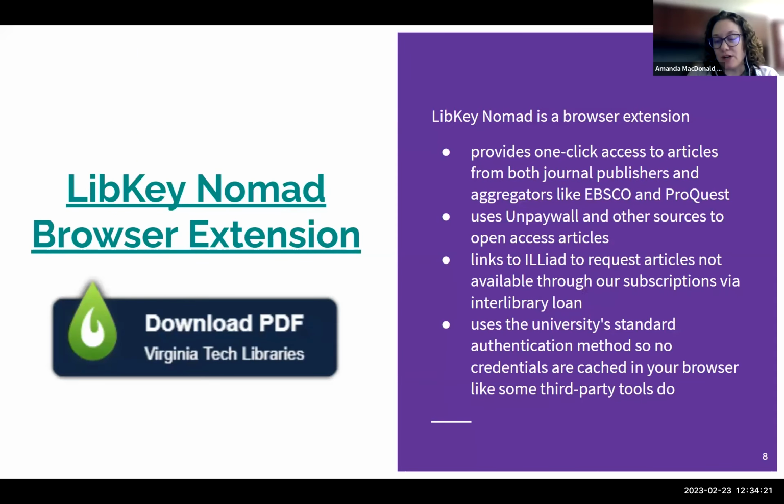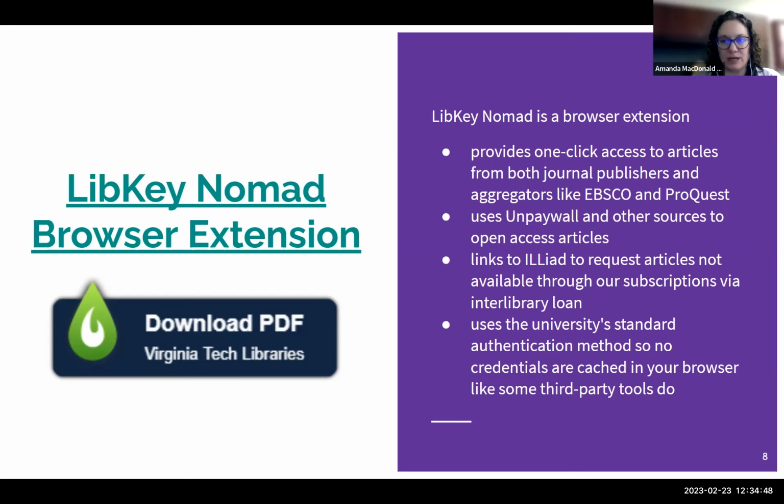So now that we've talked a little bit about access, I'm going to touch on two really important tools to help you think about access. The first one I just rave about all the time. It's the LibKey Nomad browser extension. LibKey Nomad works in Chrome and Firefox, and I have a link there to a library guide that will walk you through how you set up LibKey Nomad.